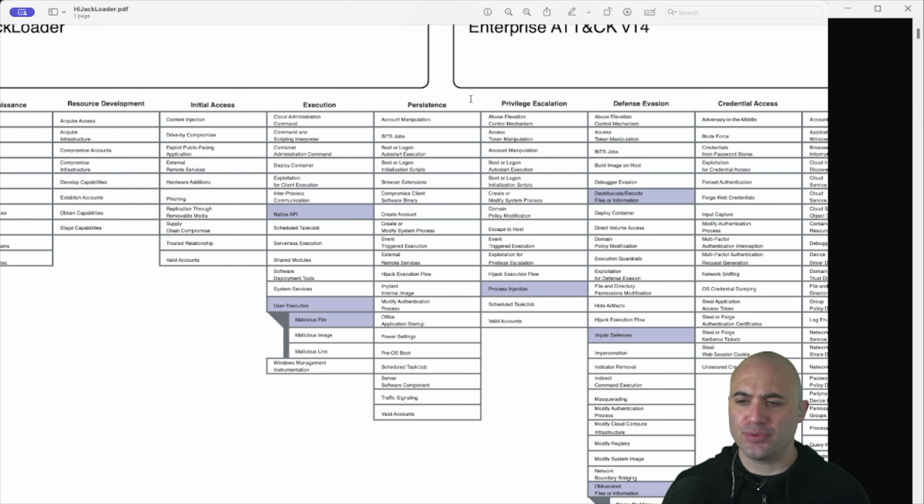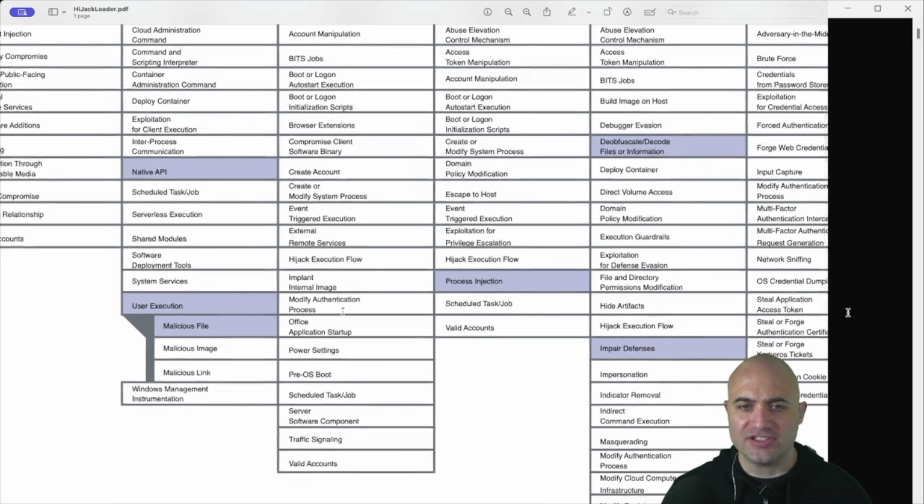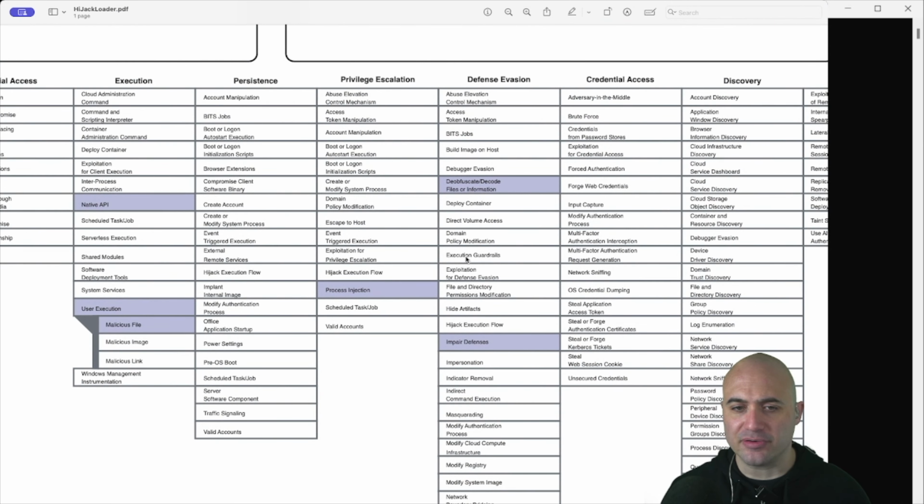So prior to this stream, we took some public data and the research that we've already done on HijackLoader and mapped its TTPs within MITRE ATT&CK. Under execution, we can see that there's native API. As I'm going through this, I like to keep some of this in the back of my mind as we get into our next section and actually pick the different payloads that we want to simulate. So first we have native APIs under execution, and then we know it involves user execution, leveraging a malicious file, and that privilege escalation behaviors take place through process injection.